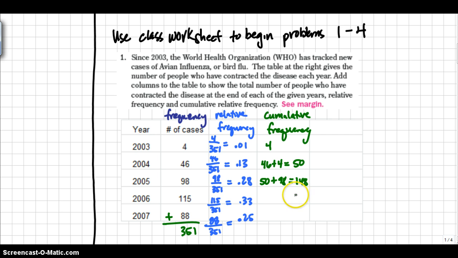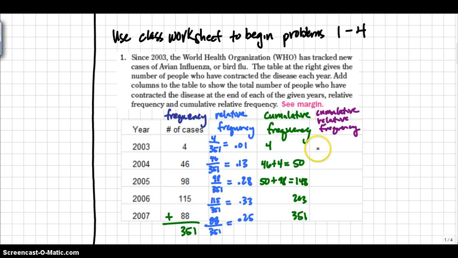And so on. So I'll just fill in the rest of the values here. And our last thing that we're going to do is find the cumulative relative frequency. There are 2 ways that students can handle that, so let's fill in the title first. For the cumulative relative frequency, we're going to take either the cumulative numbers here in green and divide those by the total, or I can take the relative frequency numbers and add those up as I go. So know that you have multiple options for getting that thing completed.